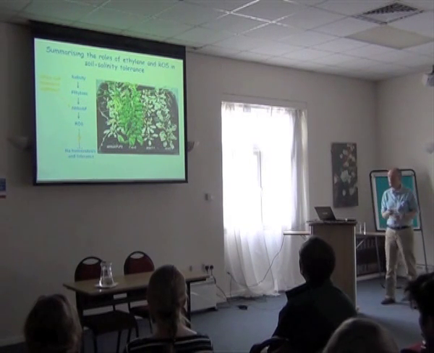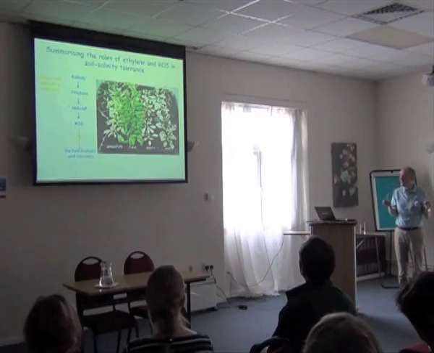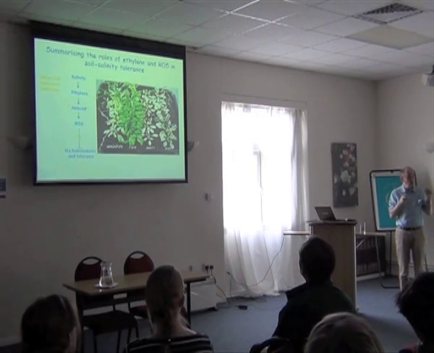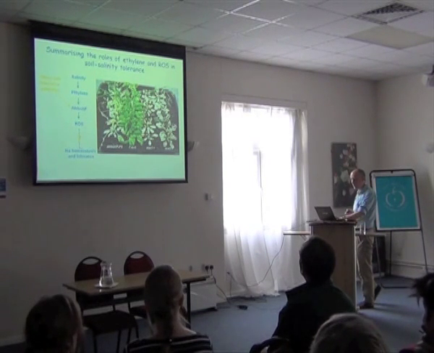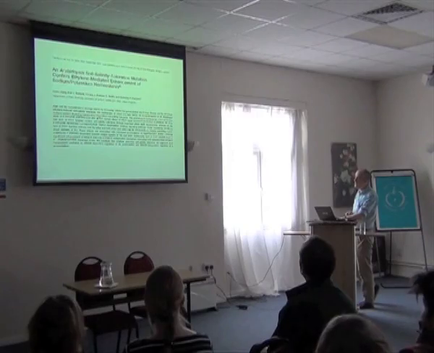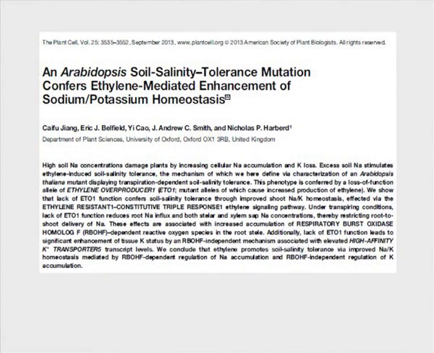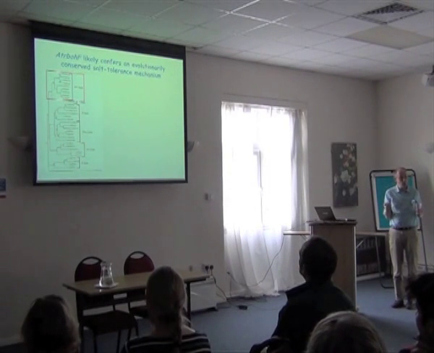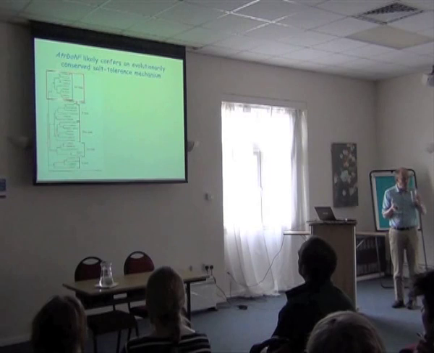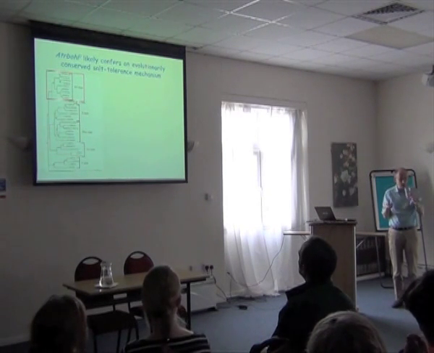And now that we've worked out the fundamental biology of it, I think it's ripe for exploiting by breeders and others to try to make improved crop tolerance for a whole variety of crop species. So the ethylene work that I've just been talking about is described in this paper that came out in September of last year. So finally, you might say to me, and it relates to what I've just been saying about crops and relevance, okay, this is great, you've worked all this out, but it's all in Arabidopsis. Does this really have any meaning for plants that we care about more agriculturally?